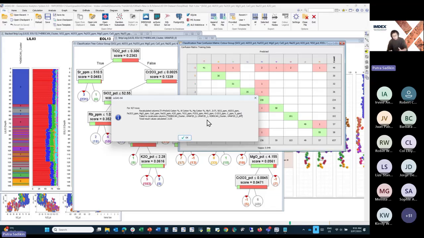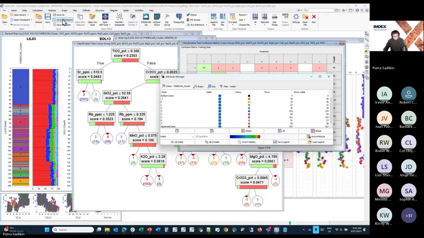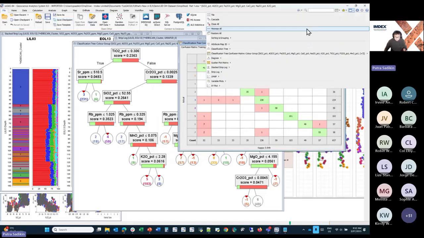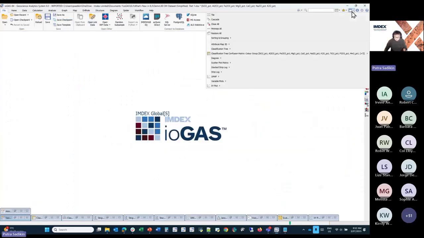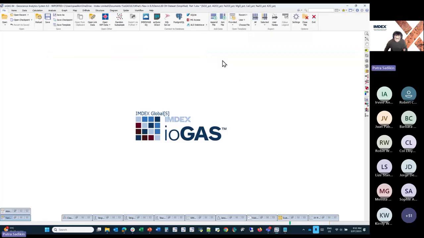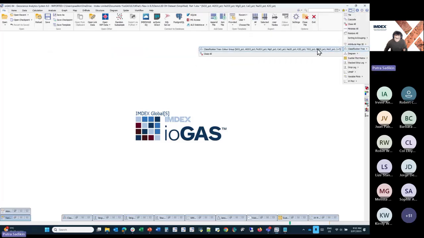But with derived columns from a calculation and things like that, yes, it will recalculate the appended rows for those derived columns that you already have in your workspace. And it tells you the total result of values calculated based on the appended rows. Okay, so what I'm going to do now is minimize everything. You might not have known how to do this, but you can close a plot from the list of open windows, where you can right click and close windows from there as well.